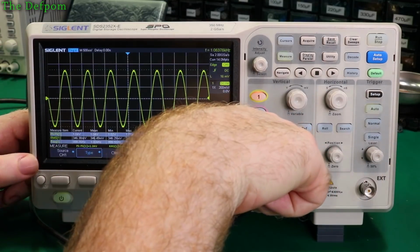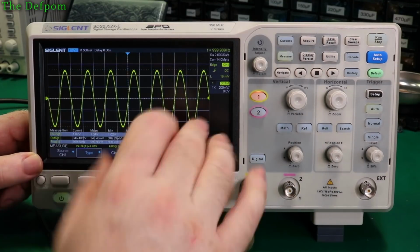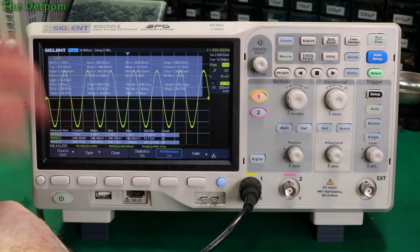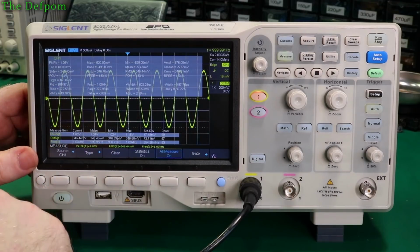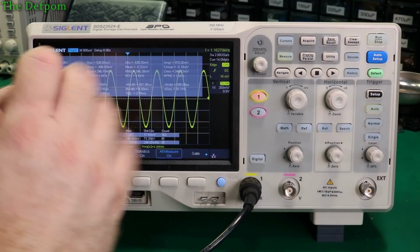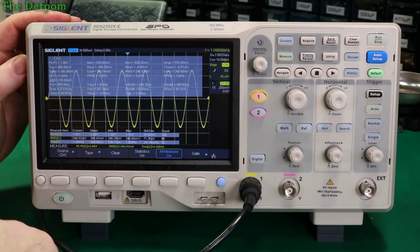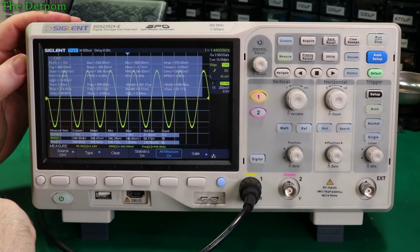There's also the all measure as well. Get my hand out of the way, so you've got all measure as well. That's another handy one if you just want to do a quick measurement. So you push that one on. And up here, again, it's washed out because I've got everything turned right up for the recording process. It tells you everything. All the measurements it can do, it just tells you in one go. So if you just want to quickly check a measurement, whatever it may be, you can do that and it'll pop it up for you and you can see what it is. Alright, and back down to that again if I want to.